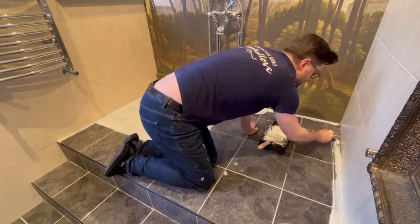So after that hour had passed, I went back over with my roller. If there's going to be any issues with these tiles, it probably won't be the actual tile, it will be the plastic trim on the step. So belt and braces again, I went in with a second coat. It's just one of those things. I could find another trim to go over the top, but I just think it'll look so much better all painted out. So we'll see how that weathers over the next 6 months to a year. I promise you I will come back and revisit this so you can see how well it did.